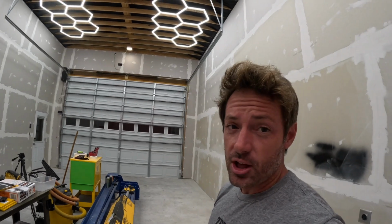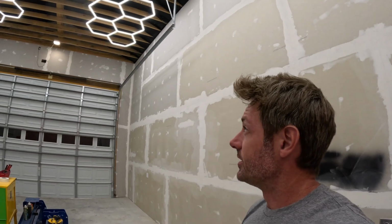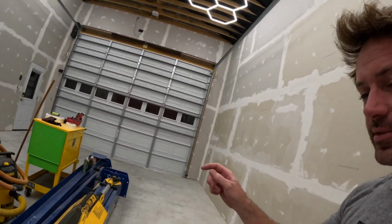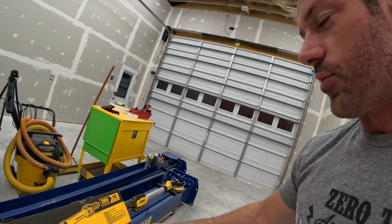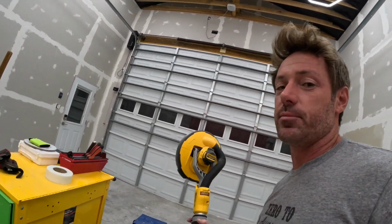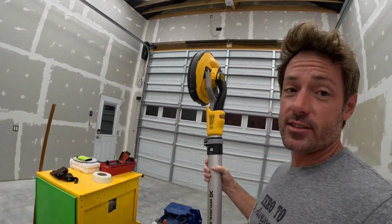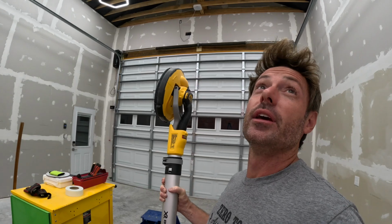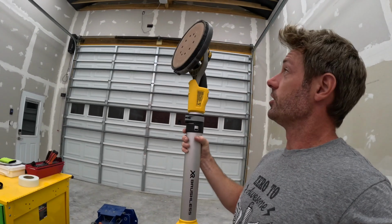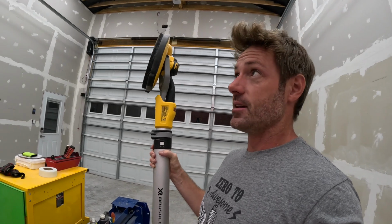All right, so help is gone, and we are back on the night shift to finish this up. A few things. So the Dewalt sander, I know when we first started this, I wasn't that impressed with it. However, I'm gonna go ahead and say this thing is awesome. Once you get the hose thing sorted out, the sander itself is really good. The suction and the dust that it picks up is amazing. We were in here without masks and we were just fine.